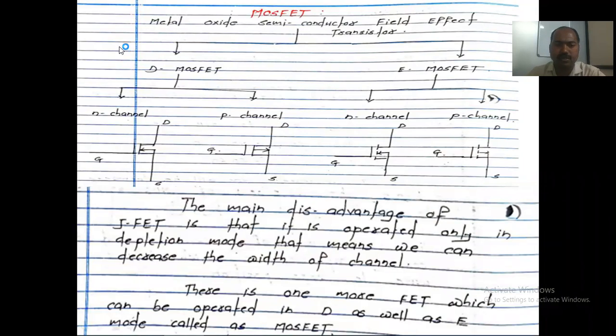Okay, so accordingly D MOSFET has two types, that is N channel and P channel. Enhancement type MOSFET also has two types, that is N channel and P channel. But see, during this D MOSFET consideration, we have seen that whatever gate signal is applied, the line is still continuous, but in case of this configuration, it should be taken as a dotted line. The reason behind it we will discuss in a further session, but it indicates that it is an enhancement type of the MOSFET.